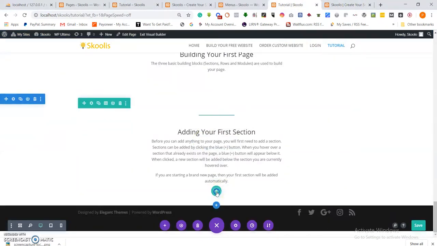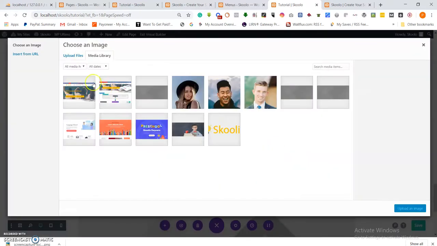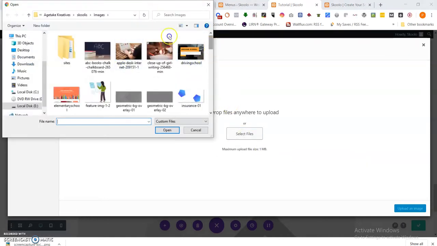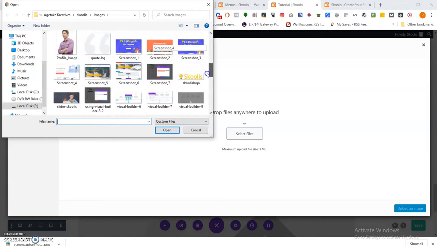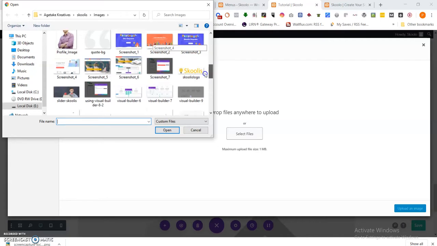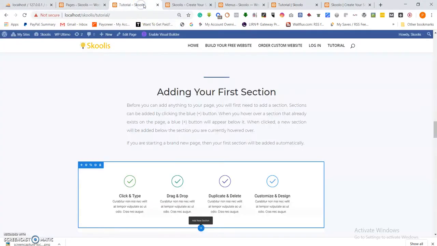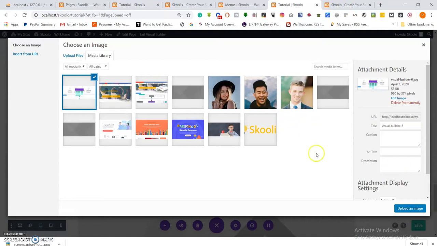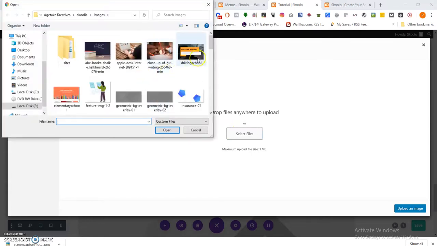So I add an image module, then I find our screenshot from our resource. Let's see if I can find it. Screenshot. Where is it? There. I think it is this one. Is it? Let's see. No, it's not. It's not that one. Let's see if I find it.